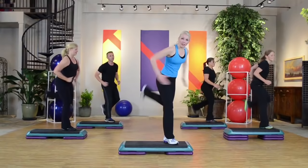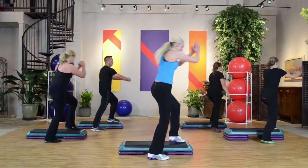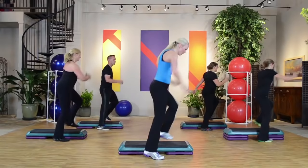Straddle down, rocking horse on the front. Straddle down left, right, rocking horse straddle. Good. Straddle down, rocking horse on the front. Let's do a few more of these. Rocking horse straddle. Good, good. Straddle down, rocking horse. Woo, we're getting good at these.